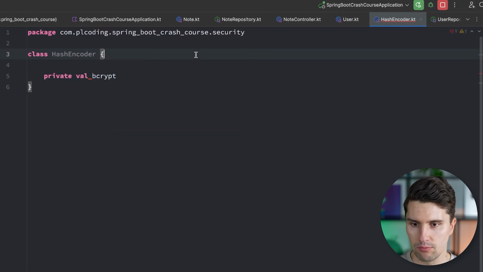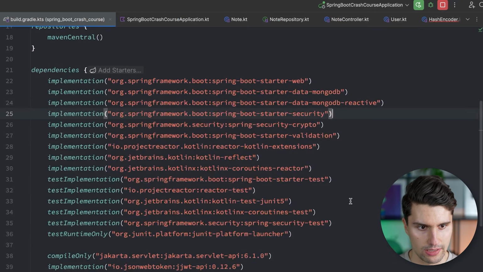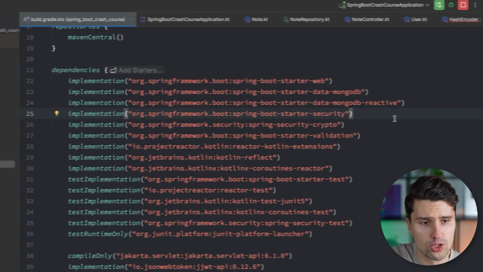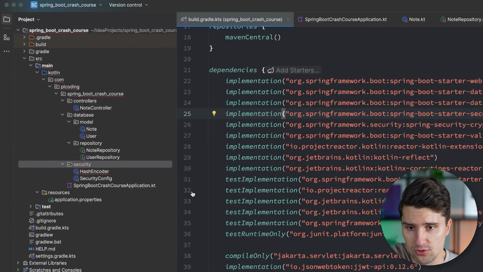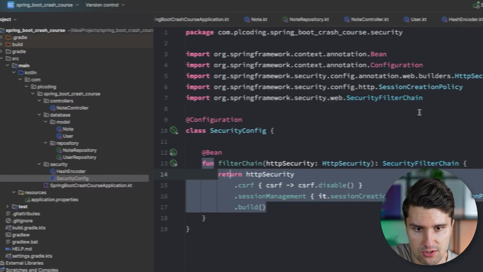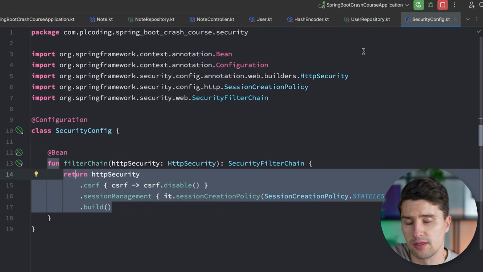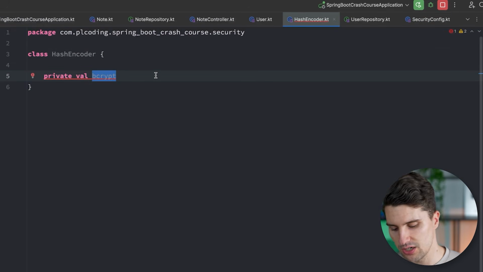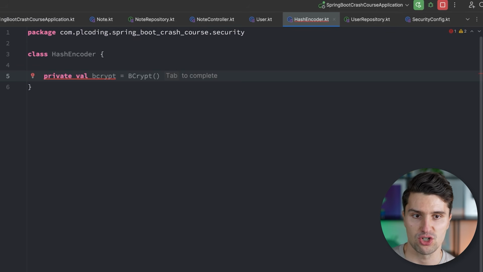So bcrypt is a library that we have also already added, which comes from Spring Security as well. So just like what we specified here from the security config. So really that part of Spring Boot that is responsible for everything security related. So here in our hash encoder, we want to create this bcrypt object, which contains the entire hashing functionality.